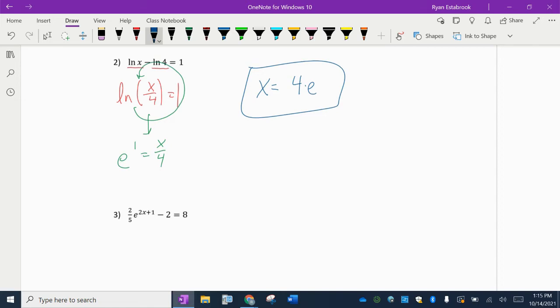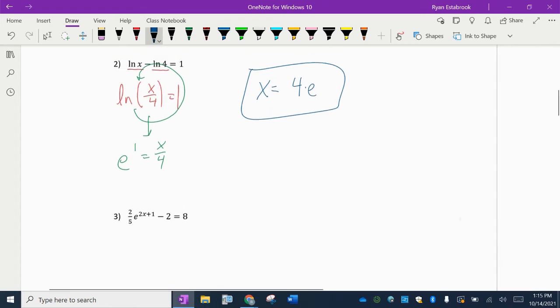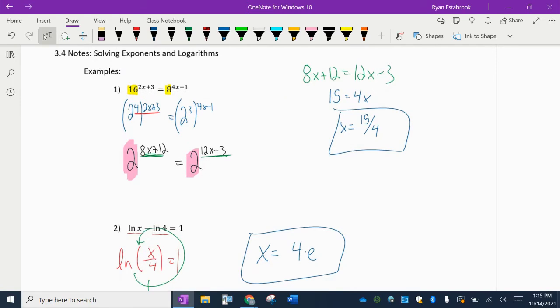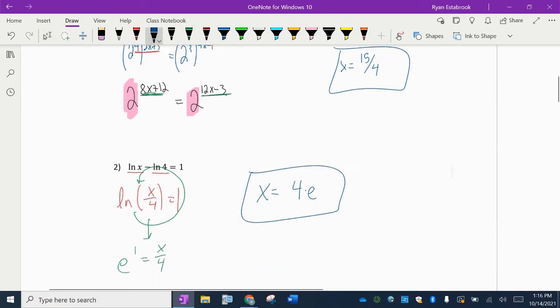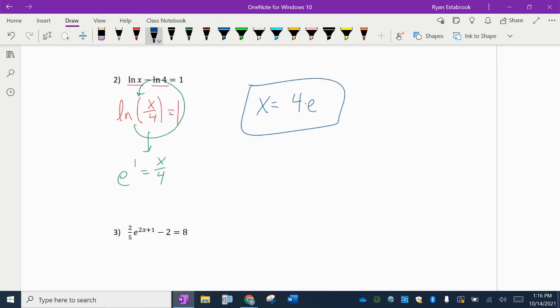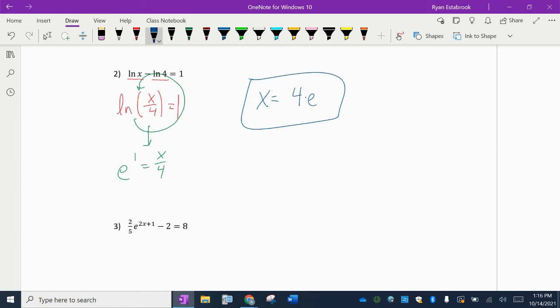For some of these problems, I'll have you get out your calculator and get a decimal, and we'll go back and check. But in this one, x equals 4e. Let's just leave it like this. Here is a nice exact answer. So strategy 1, get the common base of 2. We got the common base. They both went down to a base of 2. Number 2, we condensed these logs into 1, and then we converted to the other form.